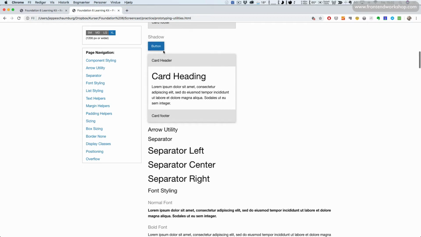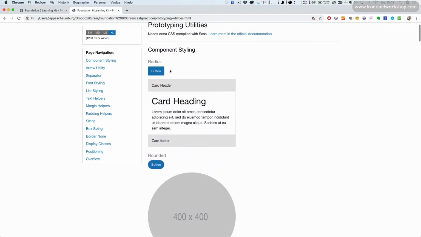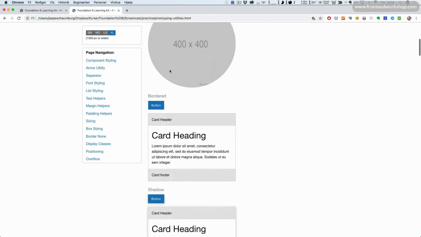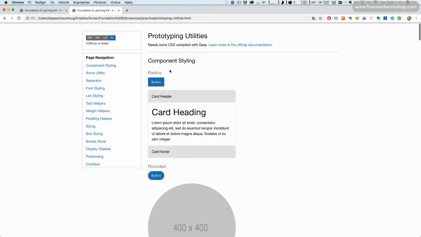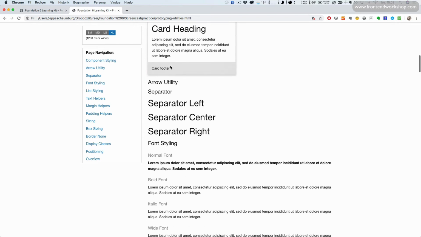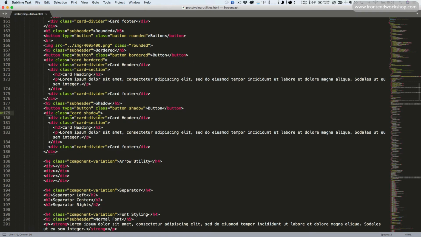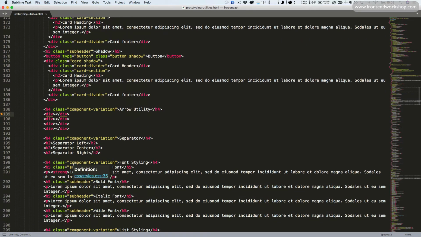So this is all part of what is called component styling. This can be used to alter some of the components if you want to add shadow, border, or make them round by applying border radius. Now let's look at the next utility class, creating arrows. We have some empty div elements here.